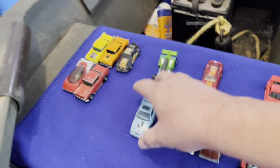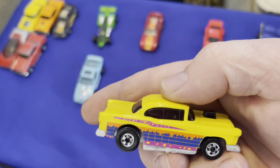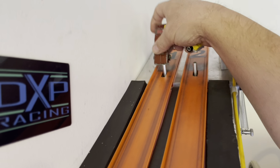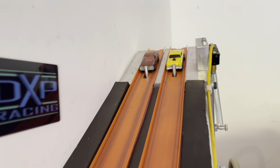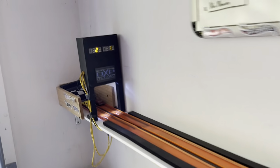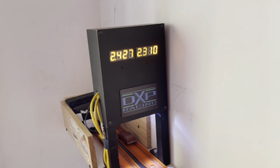So, kind of surprising. Got this one right here. This may be the lightest car of the bunch. This is not very heavy. It's 55 versus the Citation. Oh, Citation. Put the Citation over here in lane one, and 55 in lane two. Ready, set, go. Citation got him all the way down. 2310 to a 2427. Yeah, well, one and done.